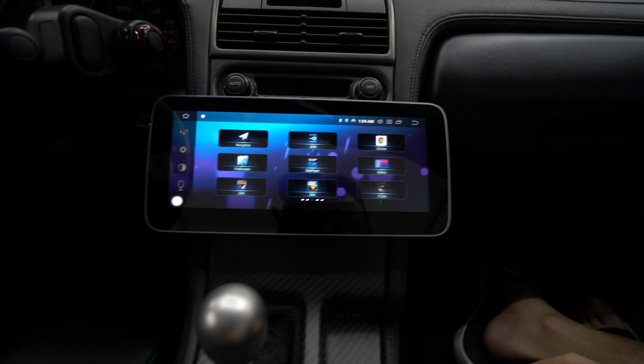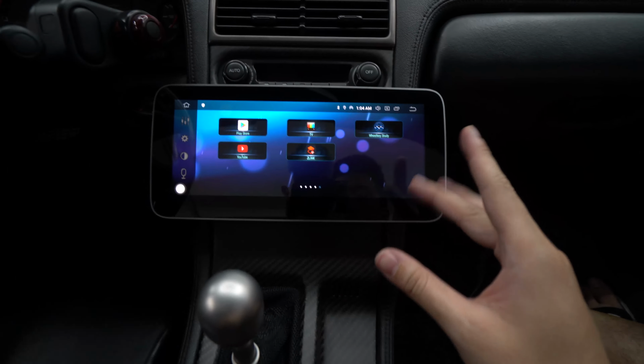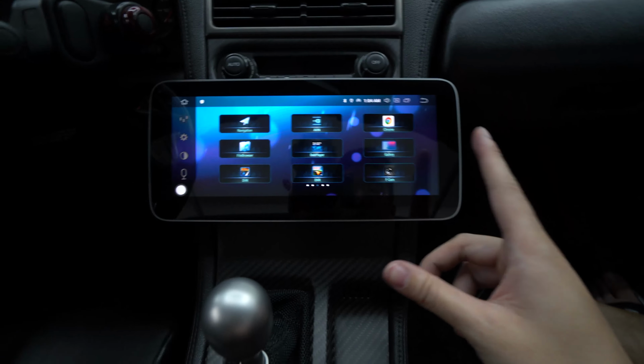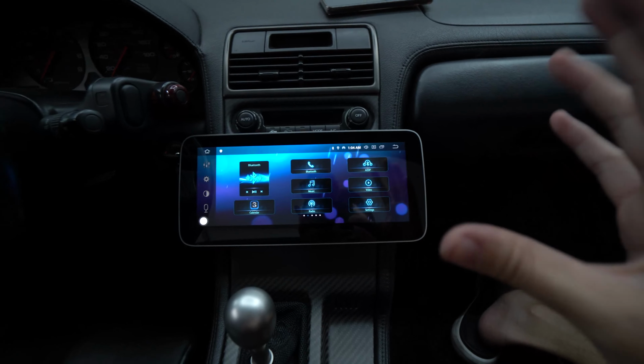The next thing I want to talk about is the design. So reviewing the design, the launcher looks good. It has this nice blue feel to it. You can change the wallpapers and all of that. I'm not a huge fan of the blue because this car is more orange, but the beauty of an Android head unit is you can customize it any way you like.